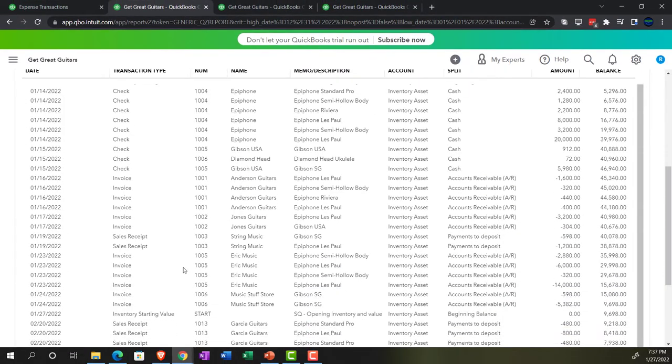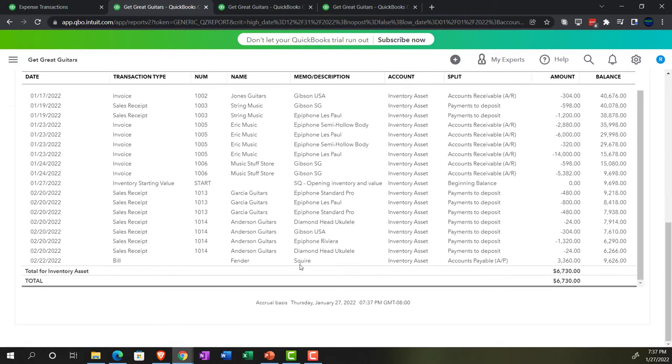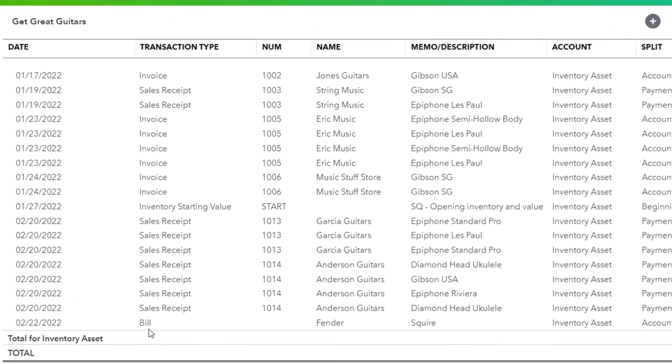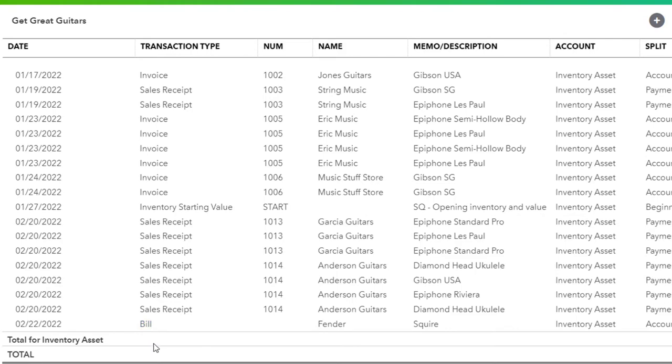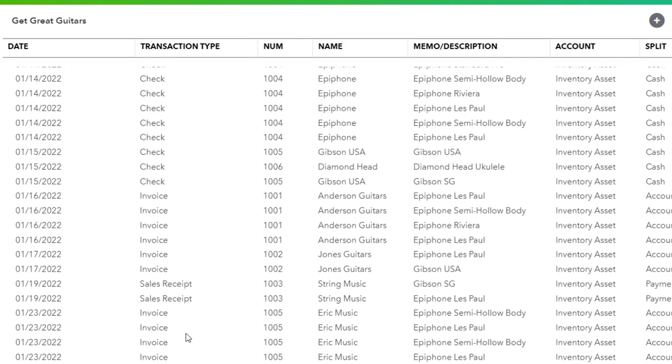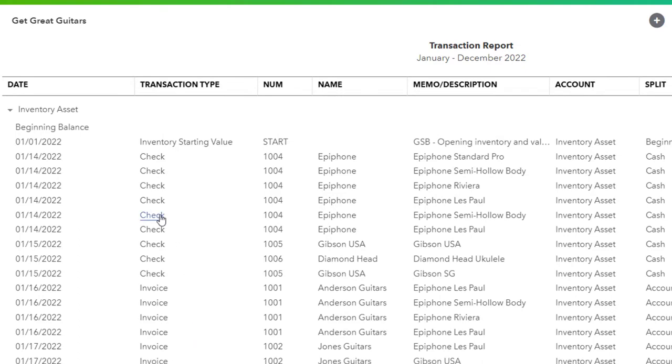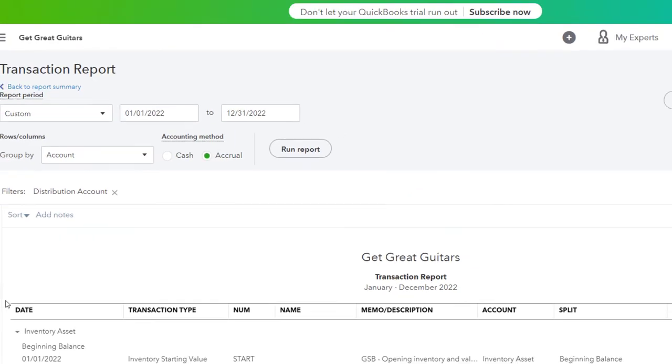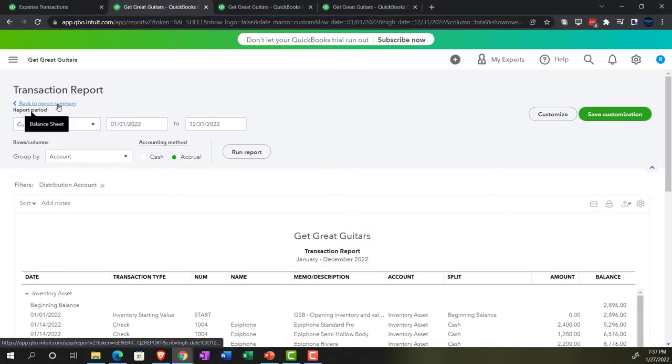And then we can see down here that inventory is also here with a bill, increasing it with a bill, as opposed to last time when we increased the inventory, if you recall, with the check form. So a little bit different, a little bit of changing things up on the second month of operations here.